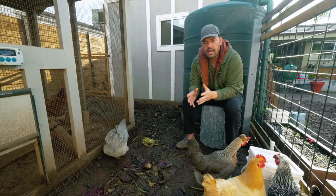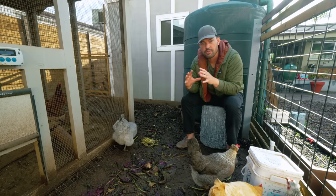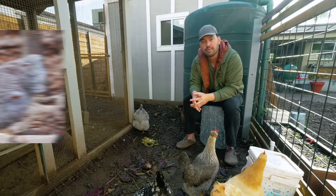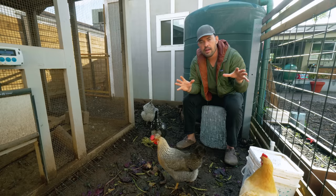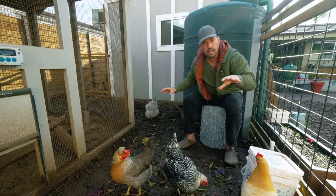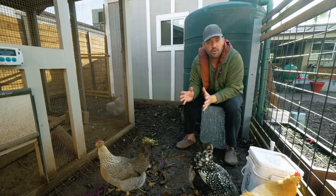And then I'm also bringing in, as I mentioned, the Wyandottes have about 10-ish different varieties that you can choose from as far as their color variants. And what I've got now coming in is a splash-laced Wyandotte, which is a very, very pretty hen. And I think I just wanted some of these reliable breeds that I really love. I love my Wyandottes, I love my Orpingtons, so why not give them one more friend in their own breed to hang out with?